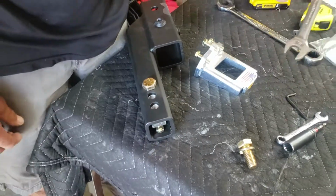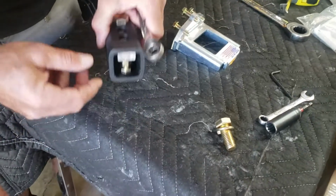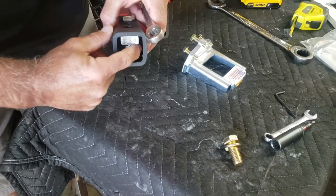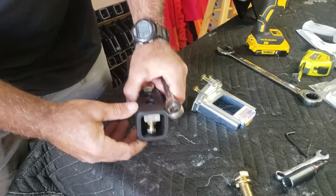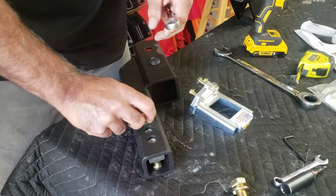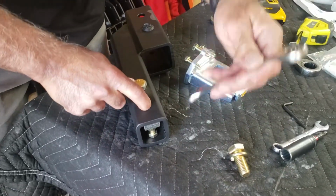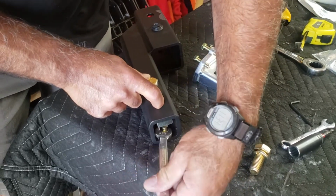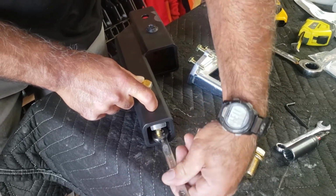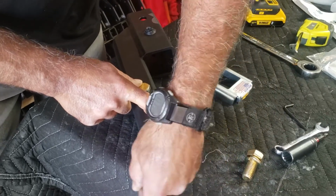So then take a 9/16 wrench and make sure that nut right there is kind of threaded up so it's out of the way. You don't want it all the way up because then it's going to stop the bolt from turning. And as this is aligned, I keep my finger in there on the last hole to keep the alignment. Get the wrench in there and you're opening the bolt, and you're creating tension against the sidewall of your extender or your hitch.